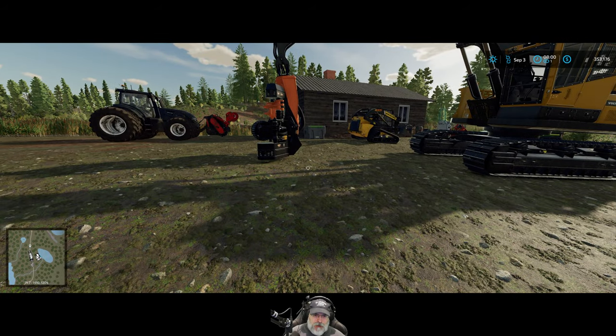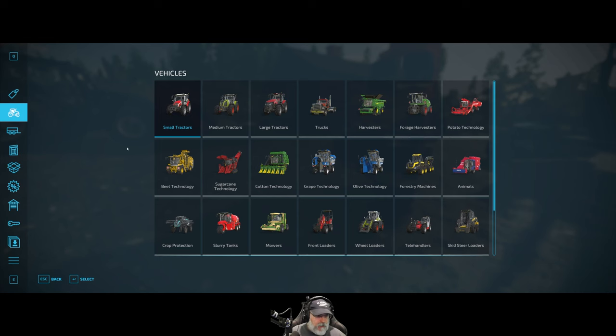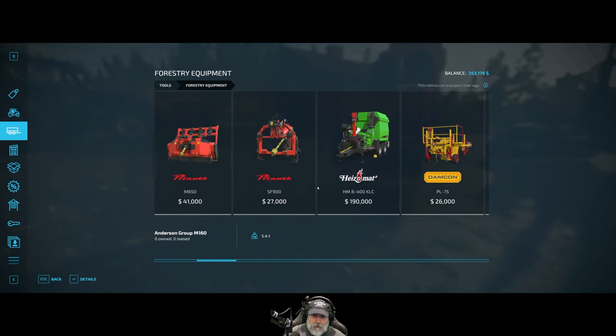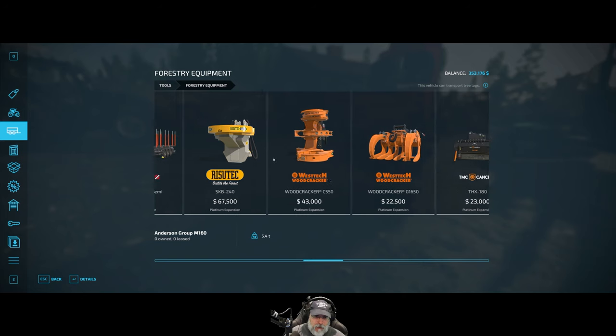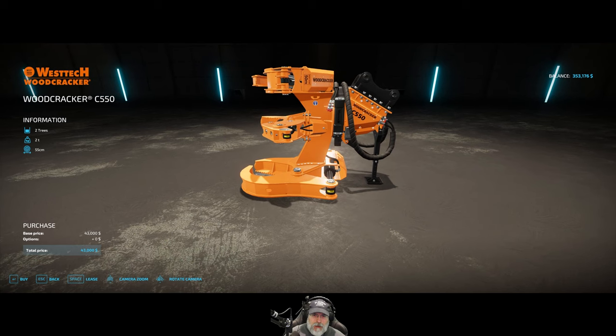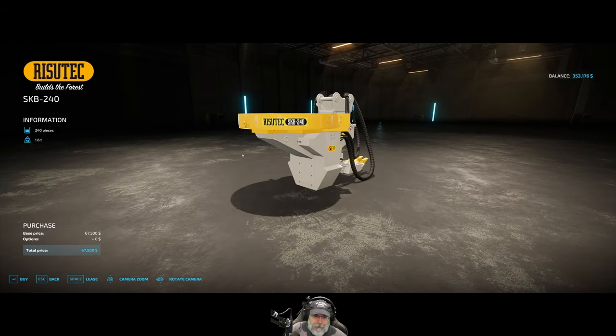We have to purchase the tree planter thingy. And here, let's look at that. If we go here and go to forestry equipment, what we're looking for is... No, that's not what we need. This. Okay.